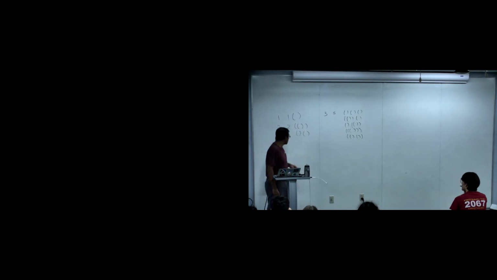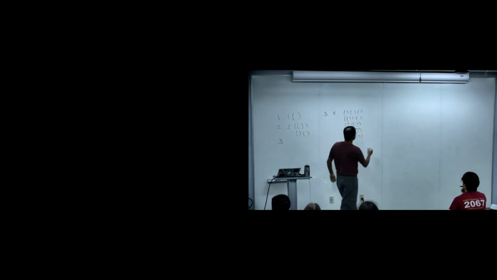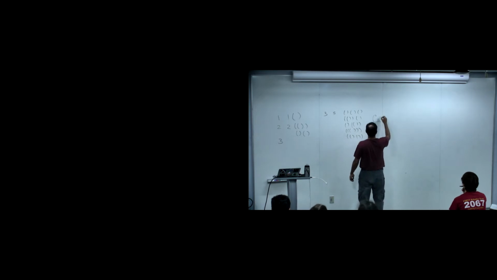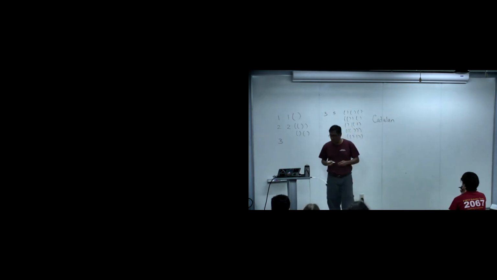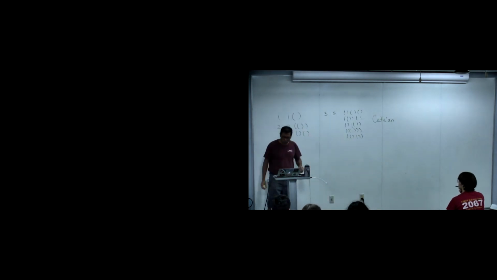Okay? So this is not a math class, so I'm not going to teach you how to derive a formula for these, but there is actually a very nice property. It turns out that these things are called Catalan numbers. This is not a political statement. I'm not making any statements about the nature of the Spanish Federation. They're called that because they were invented by a French mathematician named Eugène Catalan.